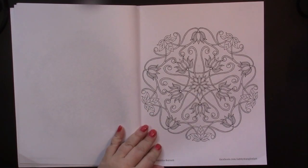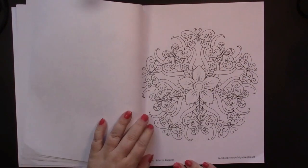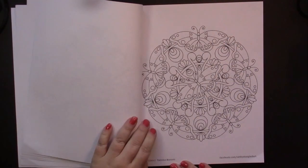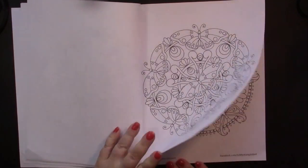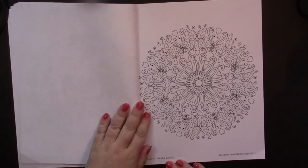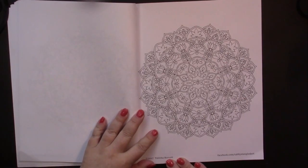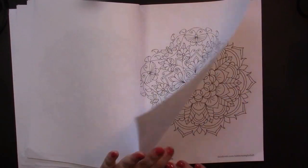There are no frames around the pictures, but that's not needed with a mandala at all. The line work here is, I'd call it medium. These are going to be perfectly okay for alcohol markers — they're thick enough for that. I have recently found Tabitha Barnett as an illustrator and I have just become overjoyed by the whimsical and cute appeal of her work, and I love her mandalas. I'm going to have to stop saying I just became a fan because I think I have about five or six of her books now.